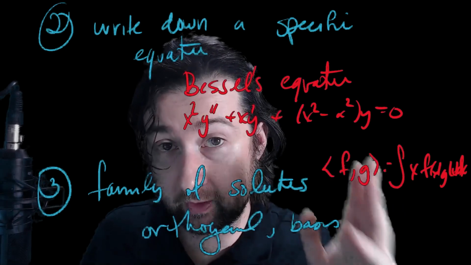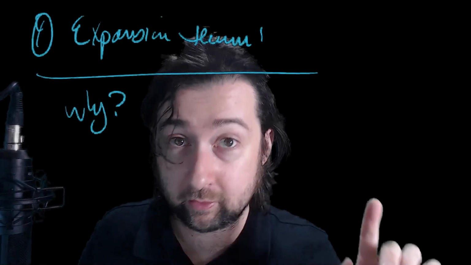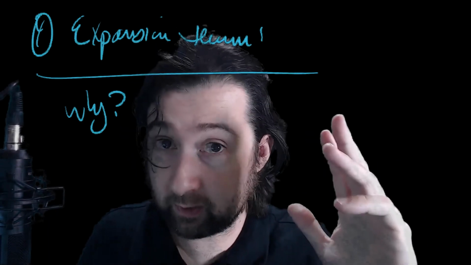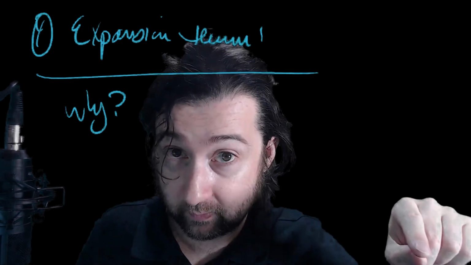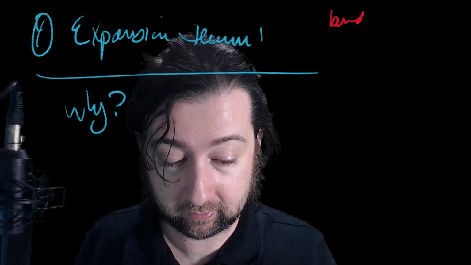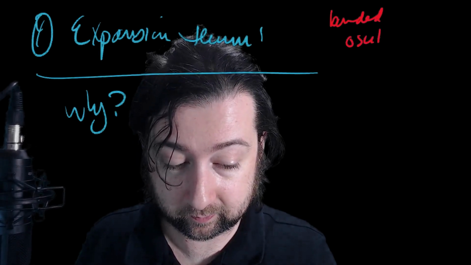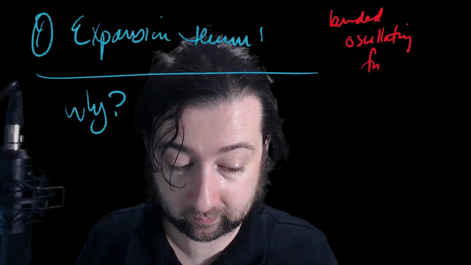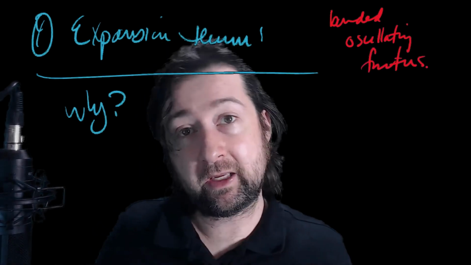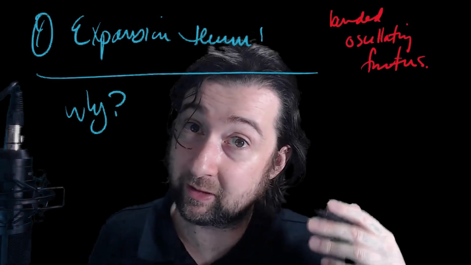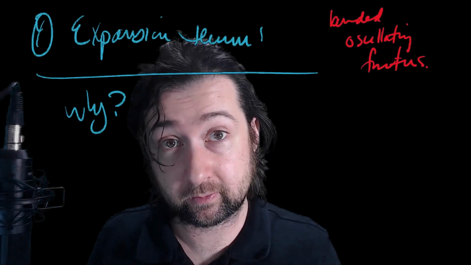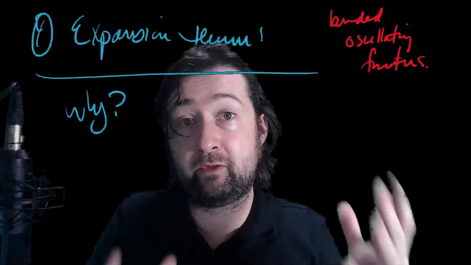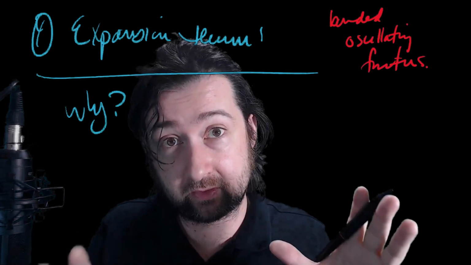The solutions to this equation are going to turn out to be an orthogonal system of functions that we can have an expansion theorem for, but those functions will all be bounded and they're going to oscillate. So the result of this expansion theorem is we'll get expansion in terms of bounded oscillating functions. And expansions in terms of bounded oscillating functions means that we can model bounded oscillating functions much better than we can with polynomials. So that's the big top level view of why we're working on Bessel equations at all.